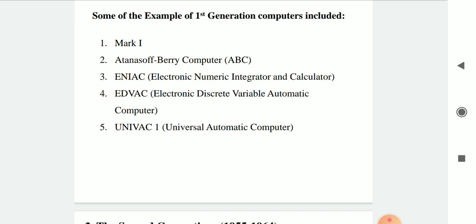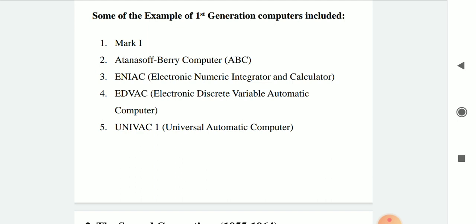It had five distinct units: arithmetic, central control, memory, input, and output. The key element was the central control. All the functions of the computer were coordinated through this signal source. The programming of the computer was done in machine language.